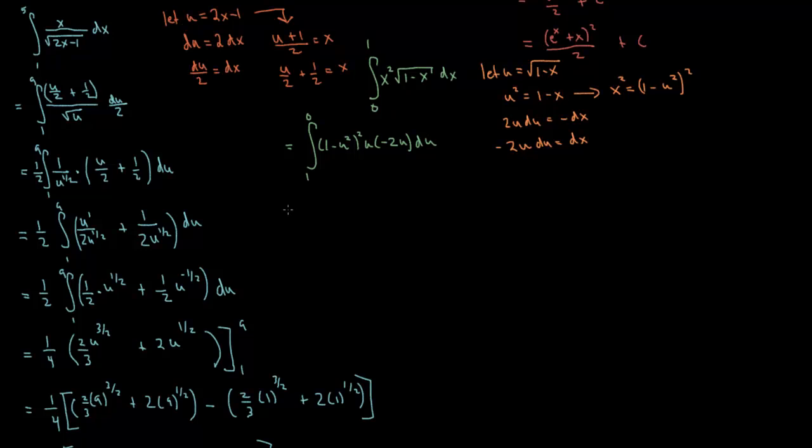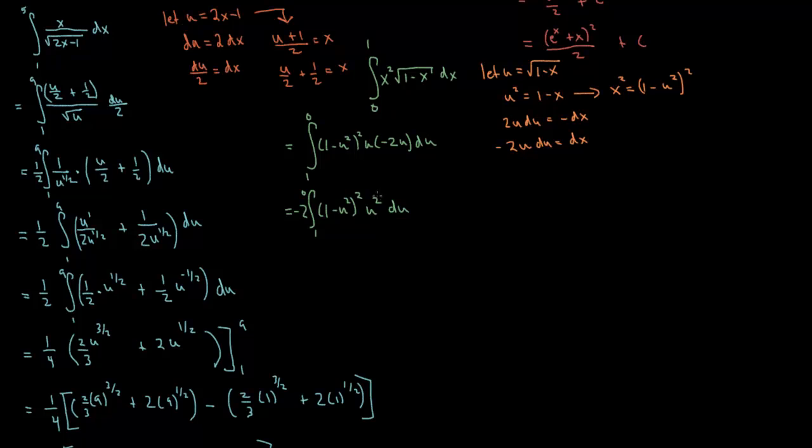Just proceed as usual and apply the fundamental theorem of calculus. There's nothing wrong with the upper limit being a smaller number than the lower limit. Just roll with it. So let's see. So from 1 to 0. Now we have some rearranging to do here. We can factor out a negative 2 for sure. Factor out a constant. Now we have what's left over, 1 minus u squared squared, and then we have u times u squared du.